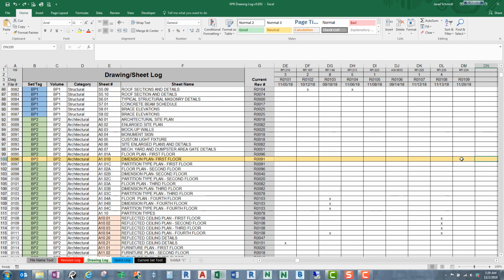So let's go find that. A102B, and let's put an X there. And when we put an X there, watch this revision, that current revision, it will change. So 109, so let's put an X right there. And you can see that it changed. It's updating to the most current revision.